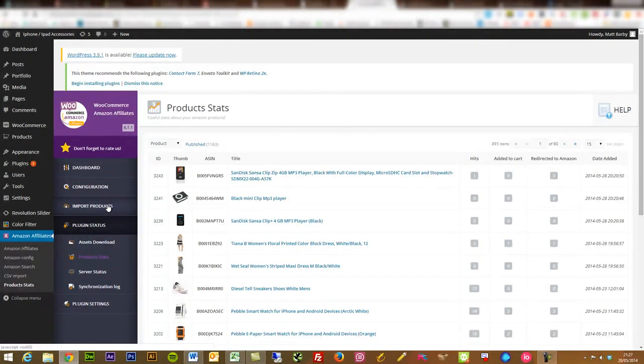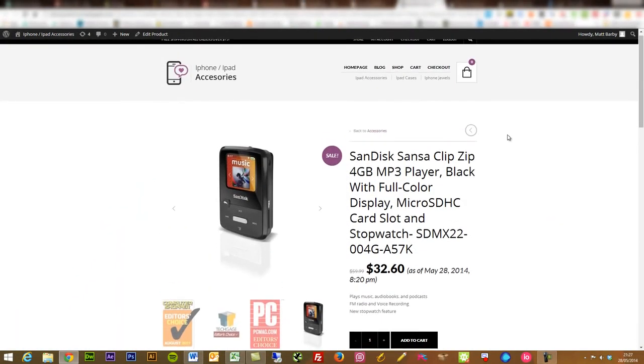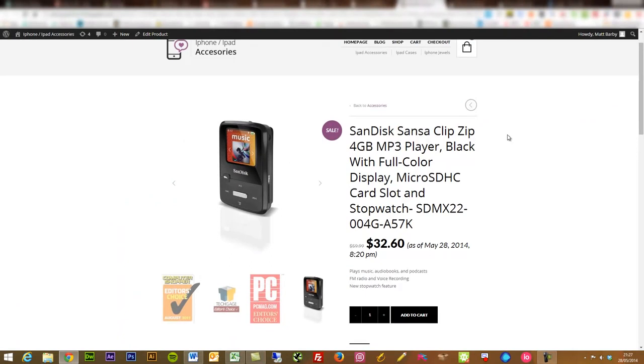You can configure the look and feel of those, add more images in if you want, customize content, but it's really low maintenance. Now, another really nice factor, I'll go back into, let's use this product as an example. Often what you'll find with affiliate type plugins and affiliate websites in general is the cart process is pretty clunky. Usually it will say add to cart, and actually what you'll just do is click there and it'll go through to the original Amazon page straight away.